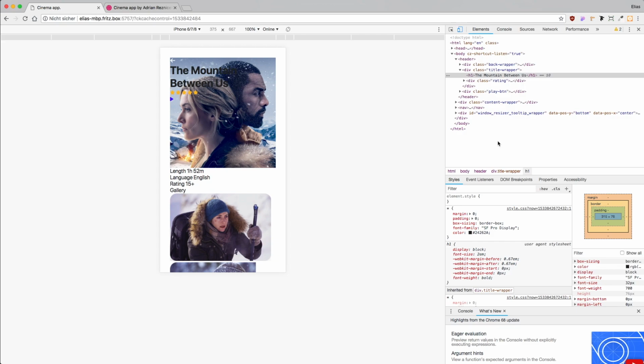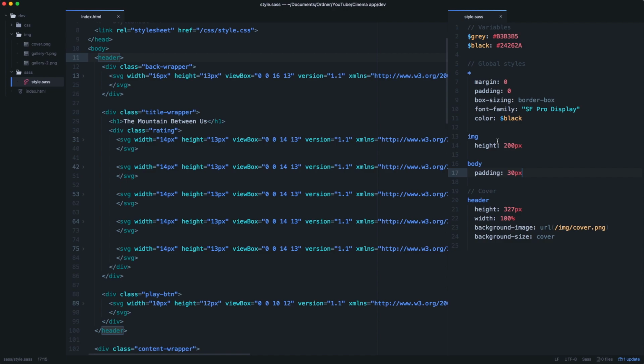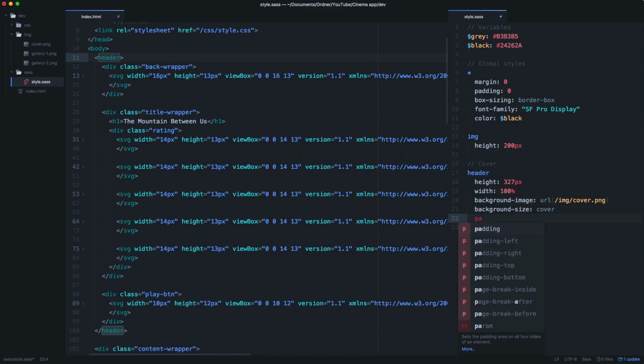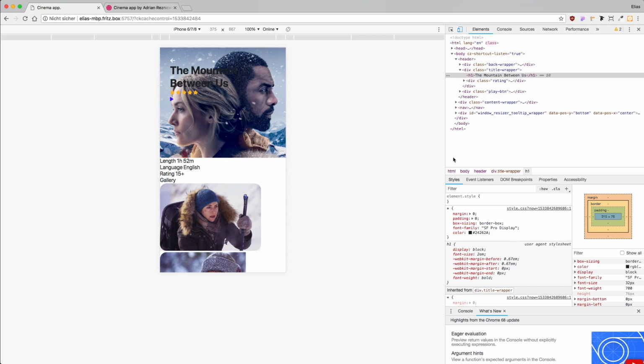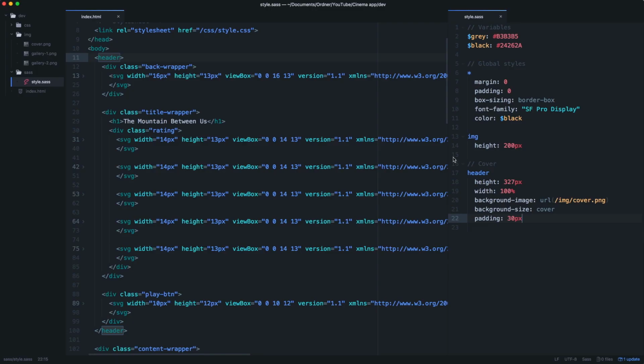That's not the way we want it. Yeah, okay, so then let's not give it to the body, but rather to the header and the other elements. Okay, that's the way we want it.